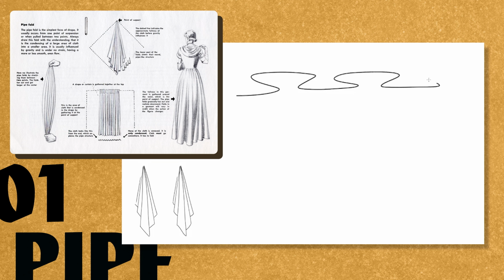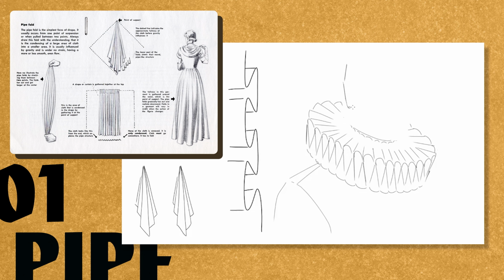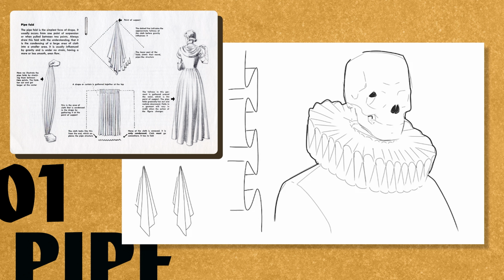Pleatwork and ruffled edges are also a type of pipe fold and can imply a lot of three-dimensional form. Pipe folds are a fairly inorganic fold as they require structure to exist. Horizontal pipe folds are the trickiest in my opinion, as you have to think in a more three-dimensional space. But thankfully they're fairly uncommon unless you're creating something like this Joker's collar.